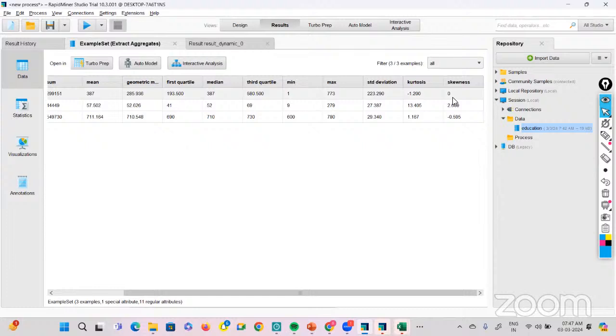Skewness is the third moment business decision, and it is calculated with the help of the first moment and second moment, which is (x minus mu) divided by standard deviation, whole cubed. If the skewness value is 0, then the data distribution is normal. If the skewness value is greater than 0, that is positive skewness. If it is less than 0, it is nothing but negatively skewed data. That is about the third moment business decision, which is skewness.